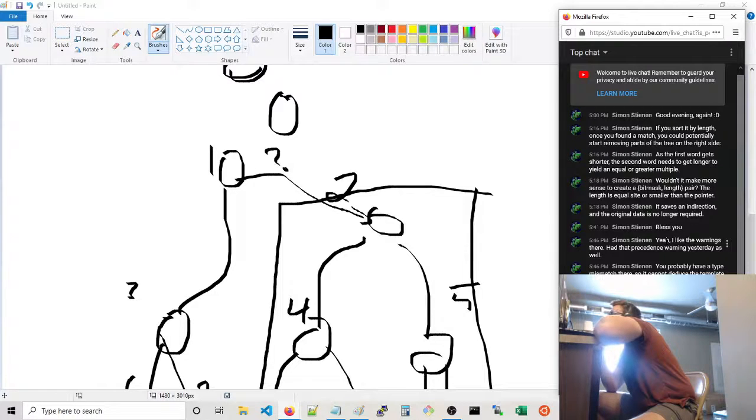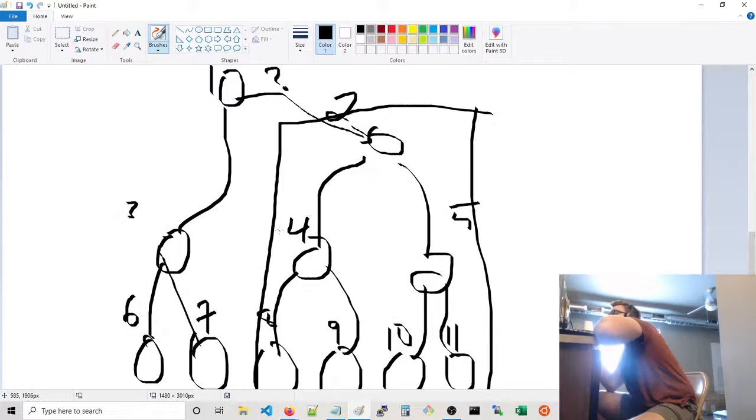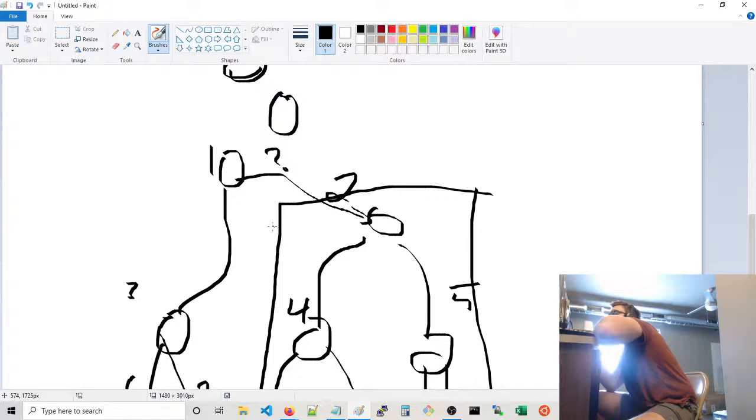Oh, you're saying if every level was only internal or external. That's pretty interesting.